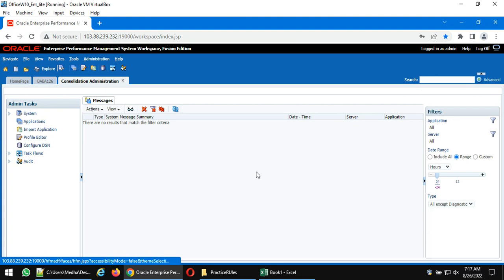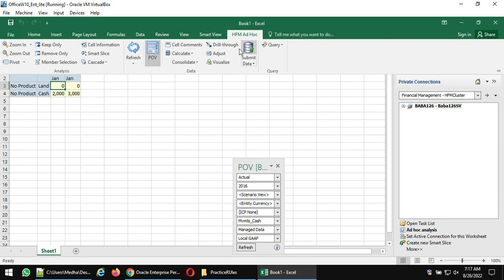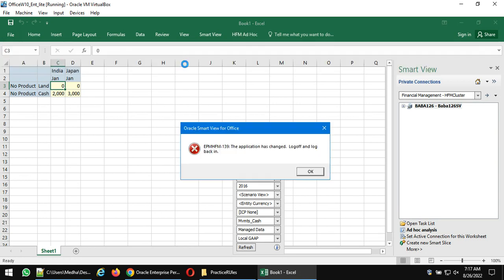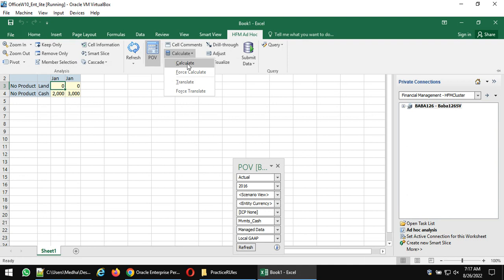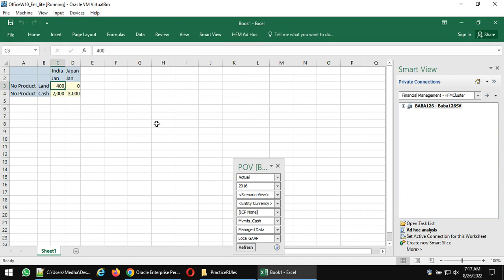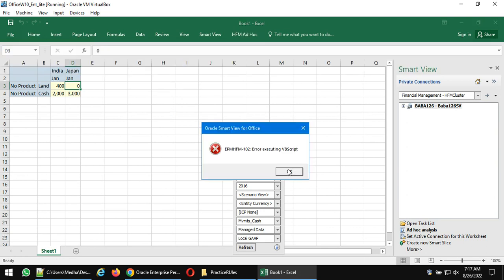Now we'll see the error message. Now come here. Click on ad hoc, calculate. Okay, sorry, we have to log off and log in again. Disconnect and then connect. Click on calculate, calculate. So 400, correct. Now I'll do it for Japan. See, it will throw an error message: error executing VB script.